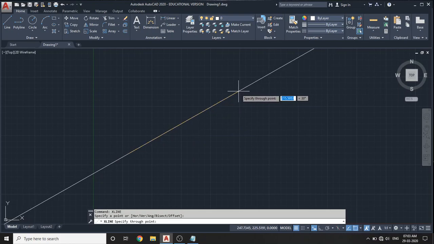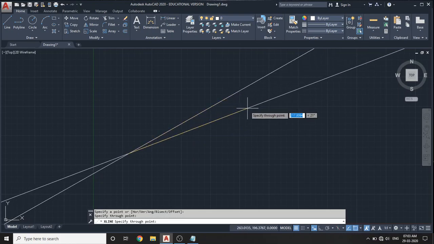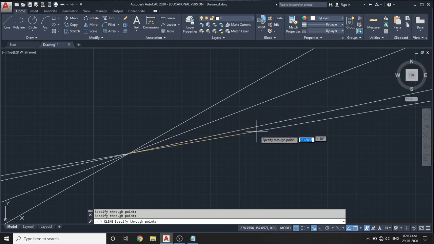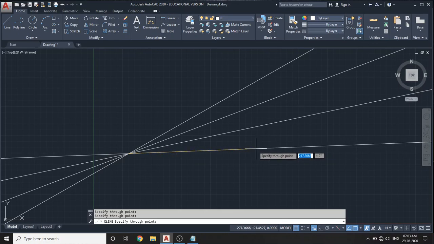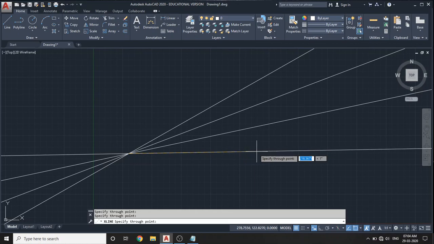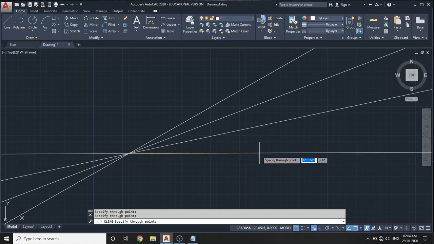So you can select the next point. Again it will ask for the next point. Again it will ask for the next point. AutoCAD thinks that we want to draw a number of construction lines, all passing through the initial point which we have given as the first point.